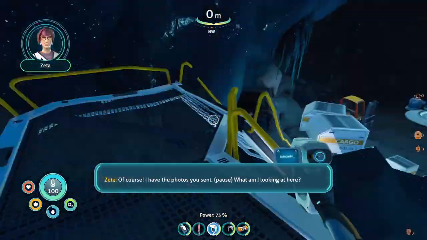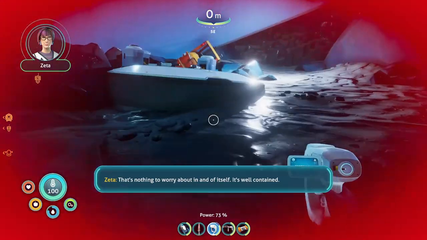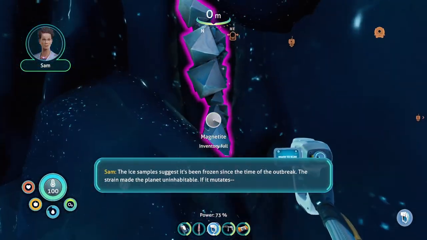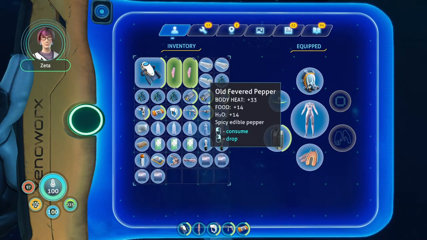Of course. I have the photos you sent. What am I looking at here? Corral pustules on the frozen Leviathan. That's nothing to worry about in and of itself. It's well contained. The ice sample suggests it's been frozen since the time of the outbreak. The strain made the planet uninhabitable. If it mutates... Are you feeling unsafe? Very. If I escalate this issue for you, will you feel comfortable enough to concentrate again?